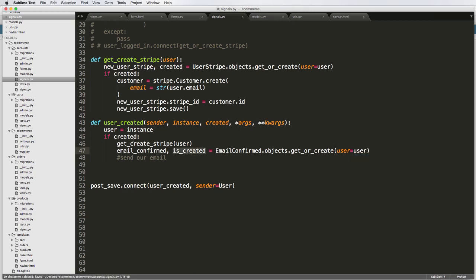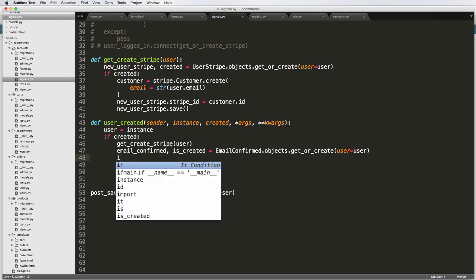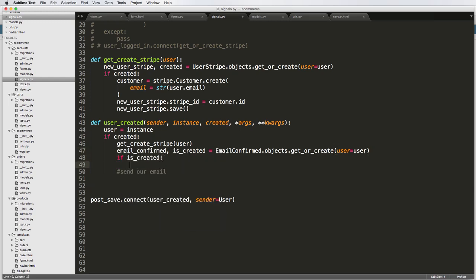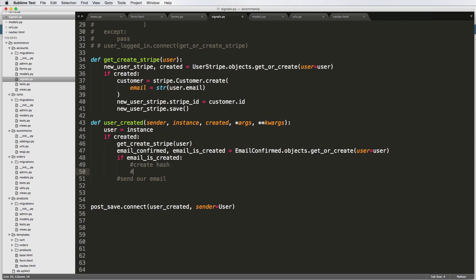So why did I say is_created versus created? Because we already have an object called created, so we want another one for EmailConfirmed. So why don't we just call this email_is_created, just so there's no confusion whatsoever. If email_is_created, then we need to create our hash, and then we need to send email.